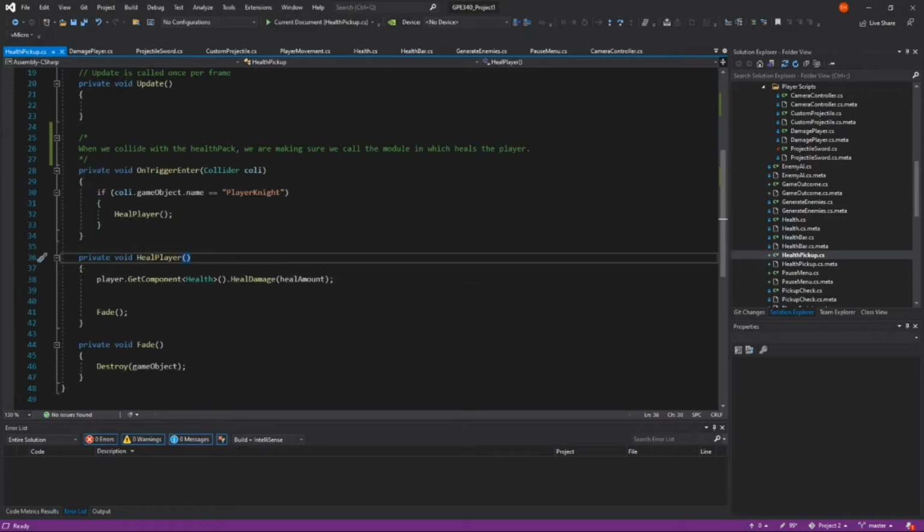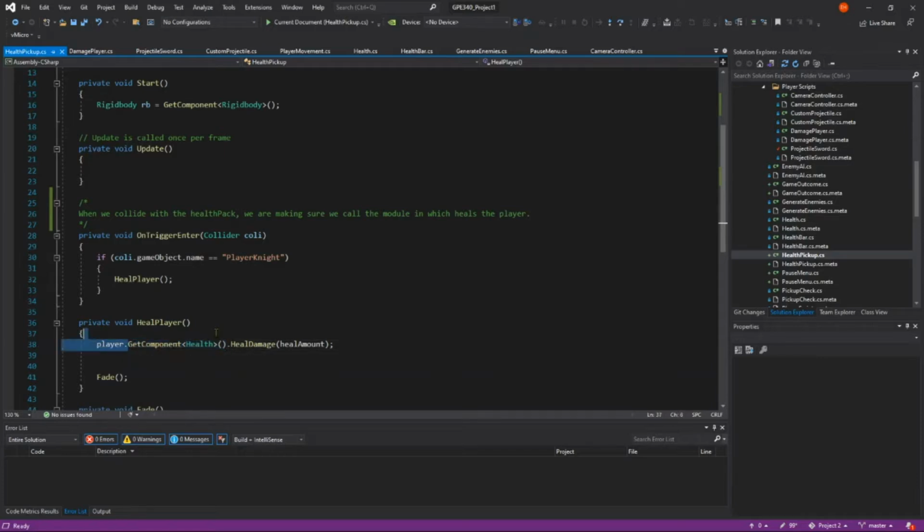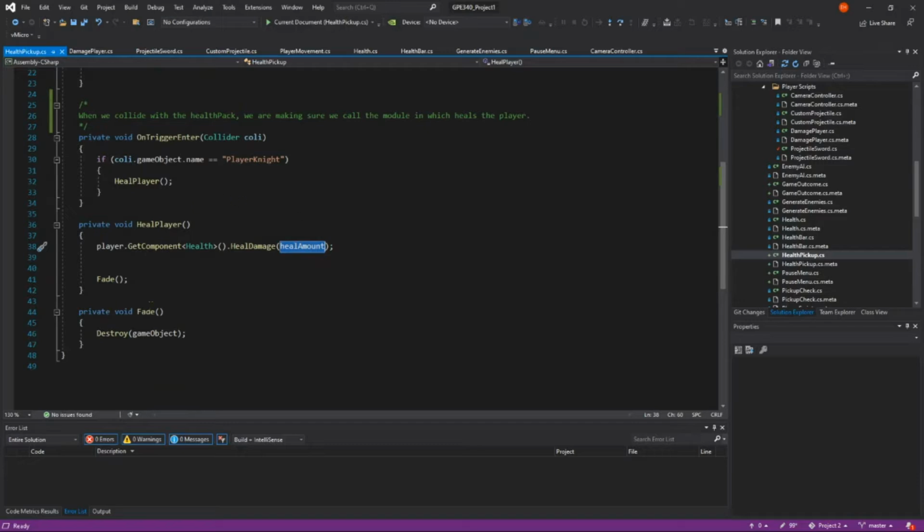What the heal module does is that it heals the player that we're referencing via script. We're getting the component that it has, which is the heal function. And from the heal function, we're also making a call. We're searching for the heal component. Then we're calling for heal damage. And that will heal and how much it's going to be healed. Then it will call for fade once it does this. Fade is basically going to destroy the object that we picked up, which is the health object.